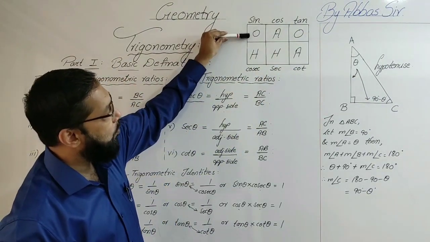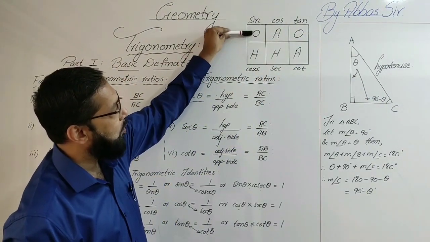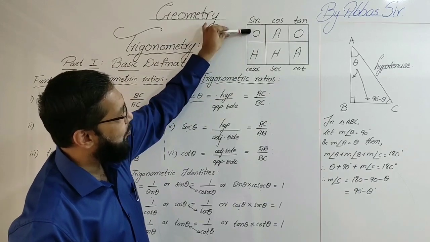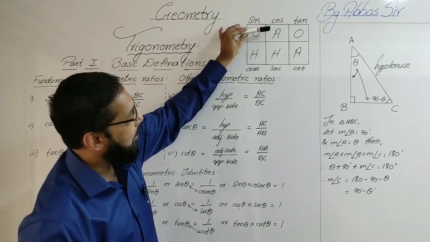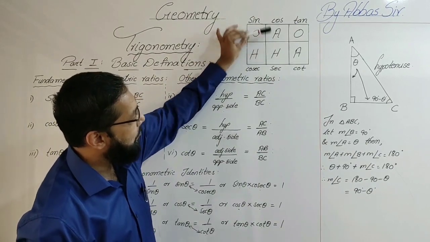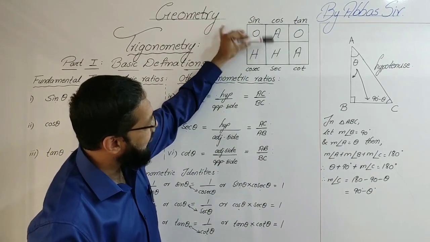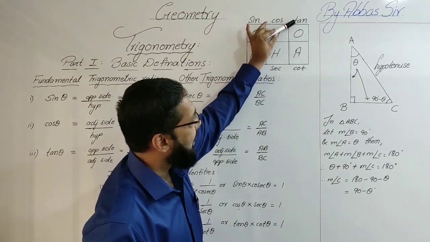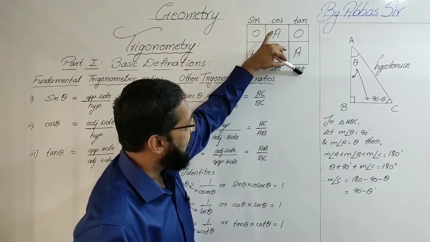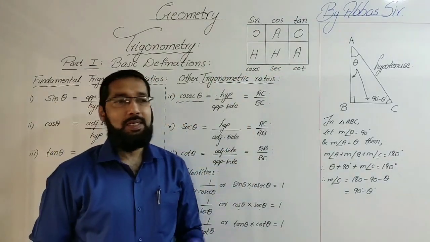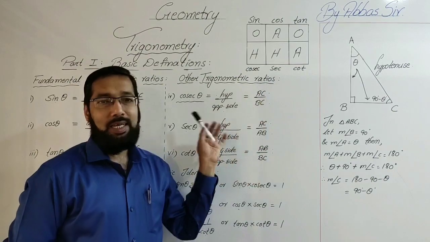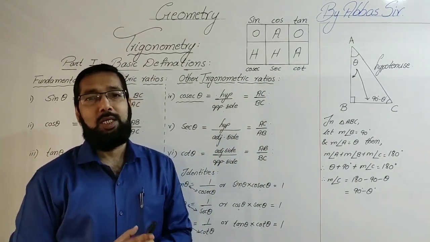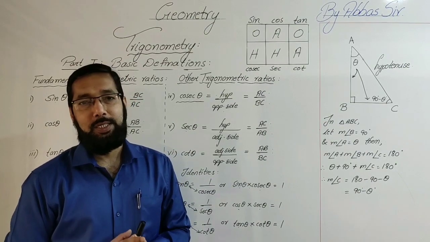So when you go from top to bottom, that is from O to H, opposite and hypotenuse, we get sine. And when we divide the reverse way, hypotenuse and opposite, we get cosec. Same way, if we divide adjacent by hypotenuse, we get cos. If we divide hypotenuse and adjacent, we get sec. Similarly, opposite and adjacent will give me tan, and adjacent and opposite will give me cot. These are the 3 and next 3, 6 in all, total 6 trigonometric ratios in our trigonometry.